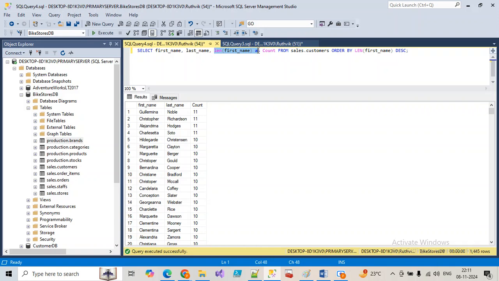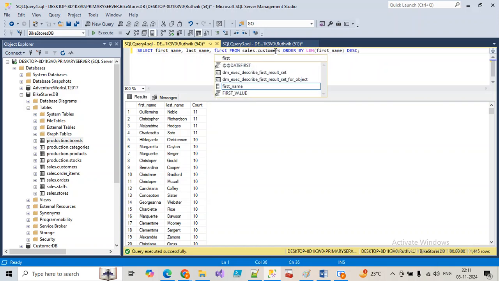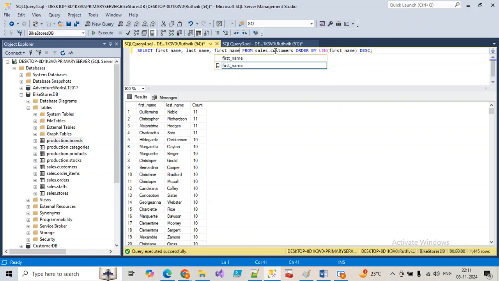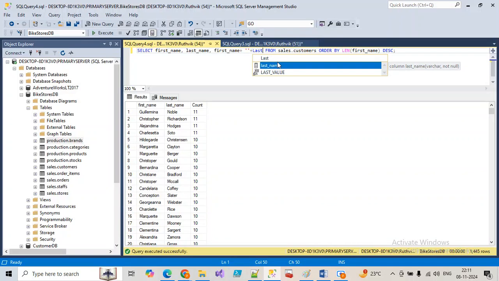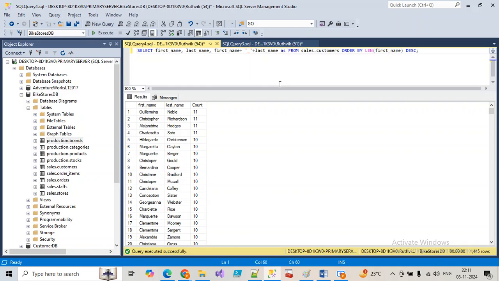I want the output like this: first_name plus last_name as full_name. I don't want the first name and last name separately. I want only the full name.